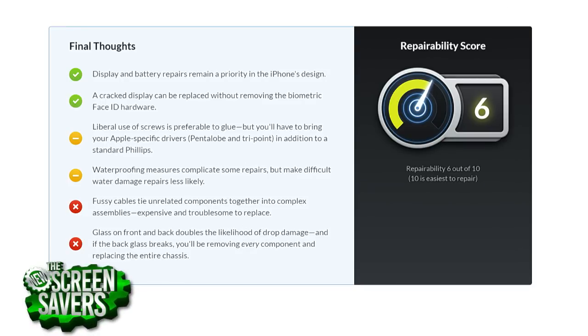On the downside, that glass back — although it brings us wireless charging — if you break the back panel, you have to completely take apart the phone in order to access it. Here's what it looks like completely disassembled — that's the back part. You've got your Qi wireless here, and then this is the back glass that you need to remove the bezel to get the glass out. That's why Apple says if you break the back, it's $500. Any repairs outside of the screen are $560. So get insurance, protect yourself. But if you're out of warranty, check our website because we'll have all the guides on how to do that.